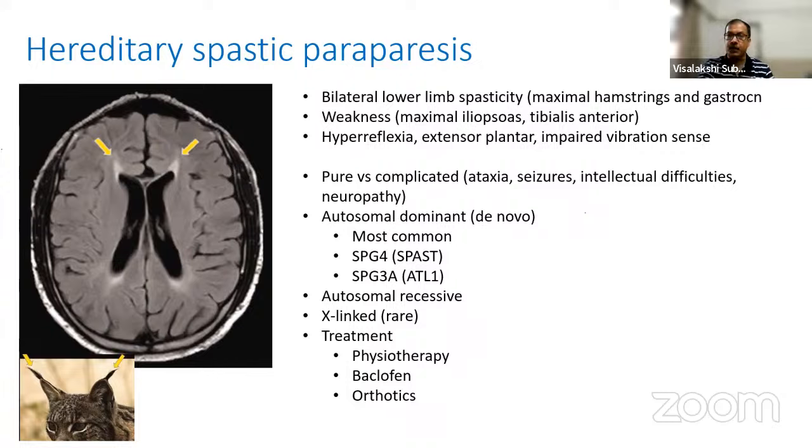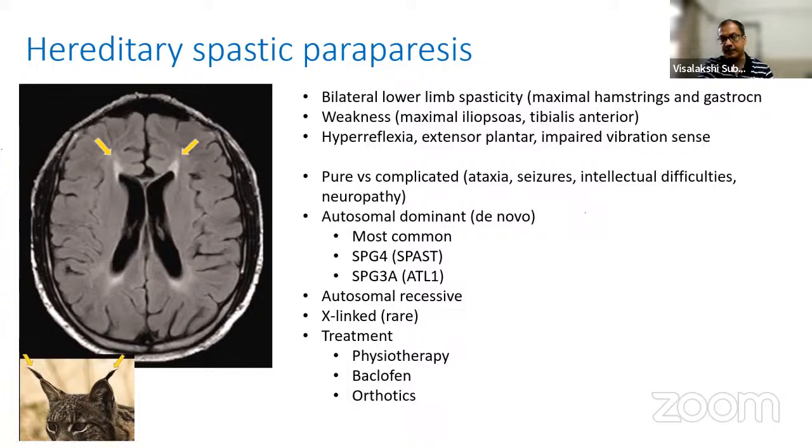The most common is autosomal dominant, and it's usually caused by the SPAST gene or the ATL1 gene. Sometimes you can have autosomal recessive, and it's very rarely X-linked. This child, very interestingly, did have autosomal dominant, but with incomplete penetrance. That's why two children were spared. And actually, the father was a mosaic carrier in his germ cells. That is what was concluded from the genetic report. He had ATL1-based hereditary spastic paraparesis.